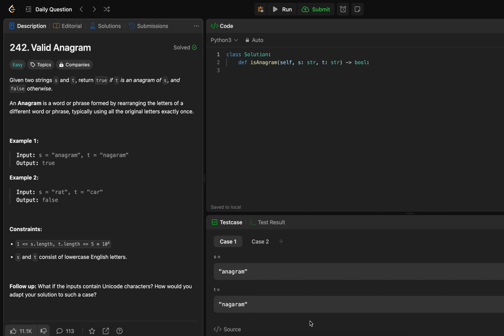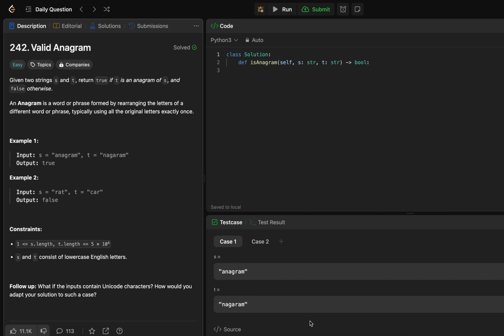So what I can do, I'm going to create a dictionary and fill it from the letters of the first string, and after that I'm going to go through the second string and find the difference between its letters and the letters of the first string.